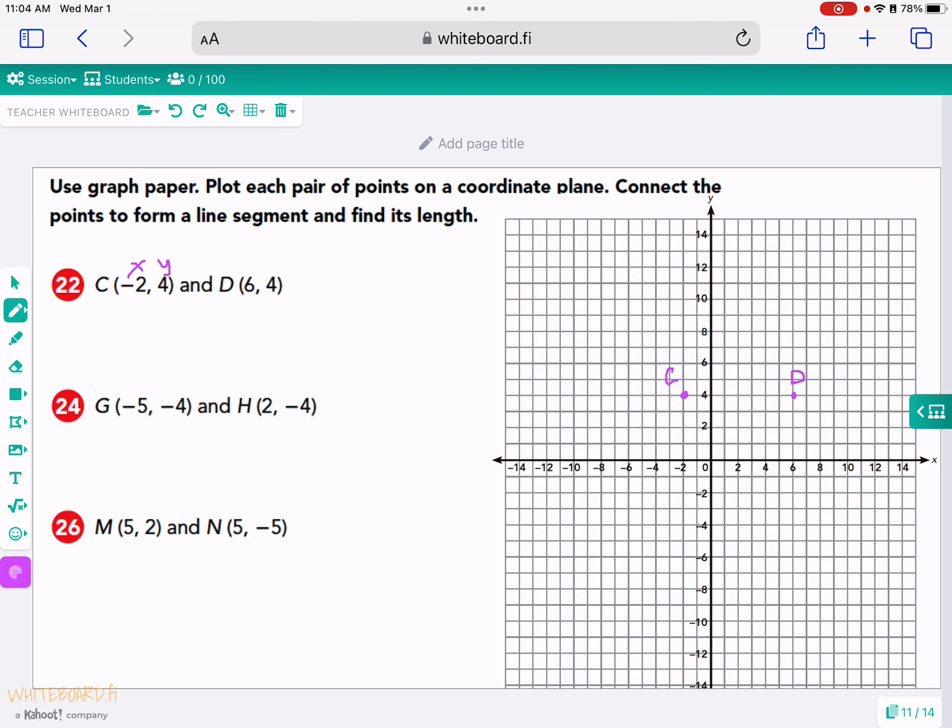All right, and now we're going to attach these with a line and we're asked to find what is the length of this line? Well, you see that this line goes over the Y axis and so we have to use absolute value and add the absolute values to figure out how long it is. So the absolute value of negative 2 plus the absolute value of 6, that would equal 8 units.